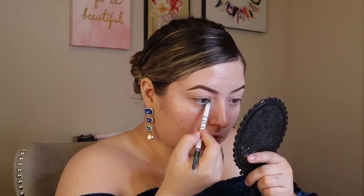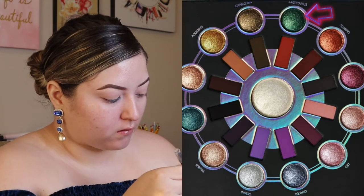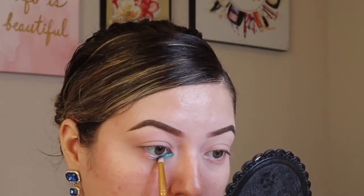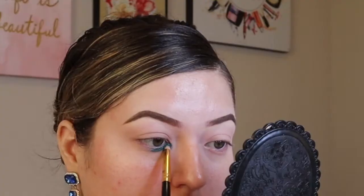I actually layered on some eyeshadows. I started by packing on Sagittarius from the Zodiac palette by BH Cosmetics. And I took that all the way onto half of my lower lash line. And then I added the green eyeshadow Light Year from the Urban Decay Moon Dust palette as well.